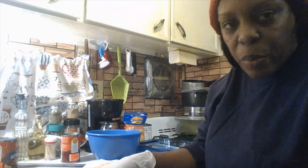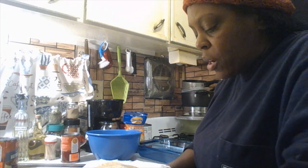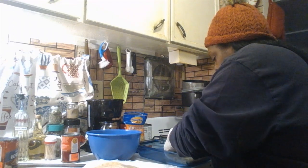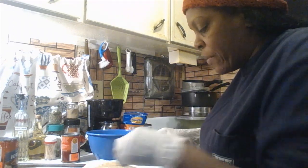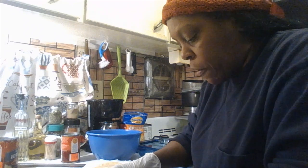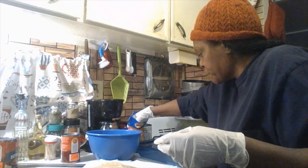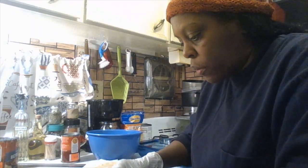you can put olives in here too, or you can just do the cheese and chicken. That's just how my mom taught me. Just do the chicken and cheese, and just make sure you have enough of the chicken, of course, and 2 bags of cheese. But don't put too much filling in here, because it's going to be hard for you to roll them.